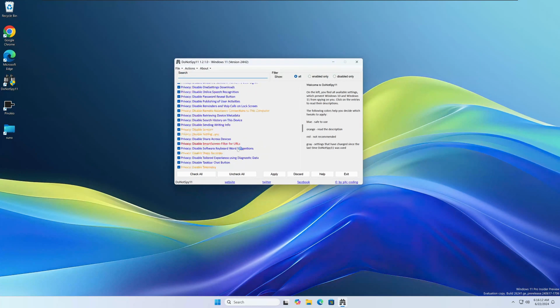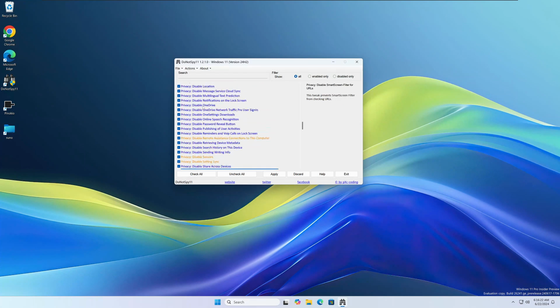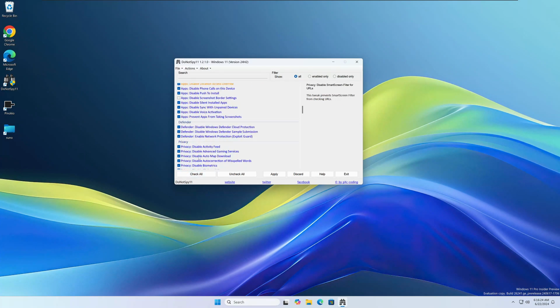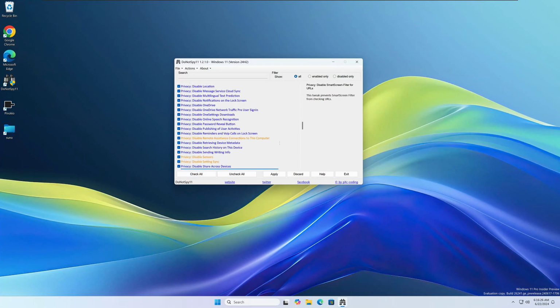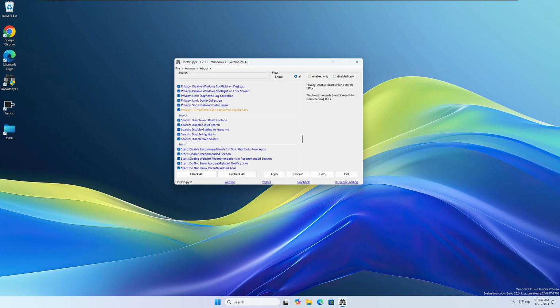Now, one thing to note, I believe I did misinterpret. I don't want that on, actually. Disable SmartScreen. Did I miss that? Maybe I blew right past that one, guys. But you probably want the SmartScreen filter on. This is more of a security feature. It's up to you, obviously, but I'll keep that on.